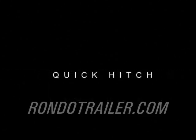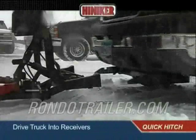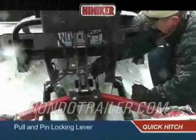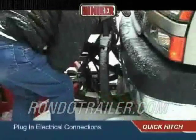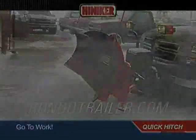The advantages of Hiniker design start the minute you hook up the plow. The Hiniker Quick Hitch System is one plow mounting system that truly lives up to its name. Just drive the truck-mounted forks into the self-aligning receivers, pull and pin the single locking lever, raise the jack stand, and plug in the electrical connections. Then pick up the plow and go to work.